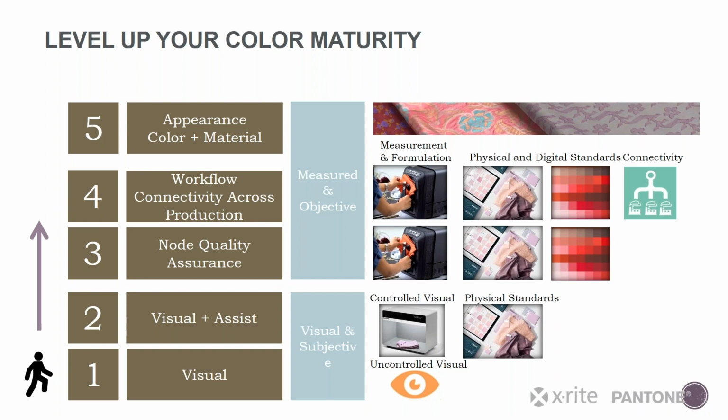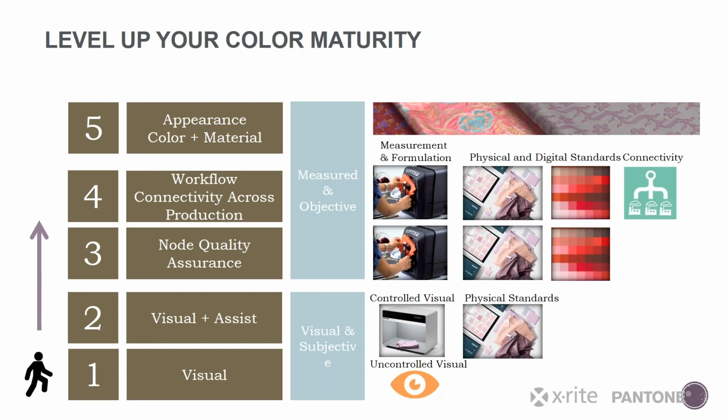And so in that second level, where you do have the light box, you've got physical standards that are tightly controlled, and you know that if I've chosen this color, there is a spectral curve assigned to that. And when you go into either the lab dip stage or just the coordination stage, stage 3, you can access those digital standards, the QTX. So represented here, we have the spectrophotometer, the standards, and those little squares of light represent QTX for various colors. Right, so we're measuring, we're objective, we're out of the subjective area at this time.